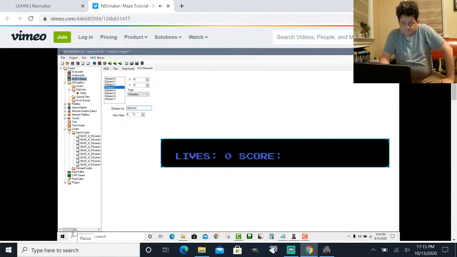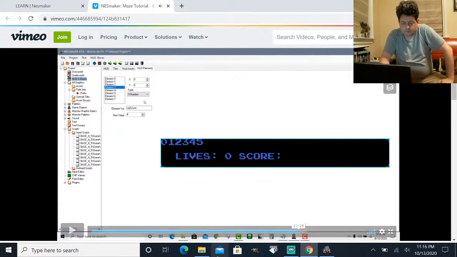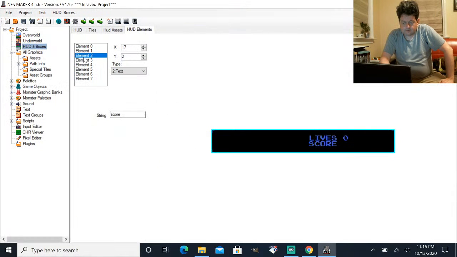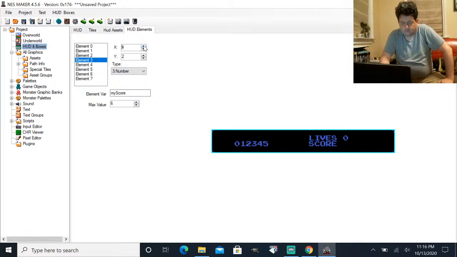Again, spelling is important. Max value is going to be 6. All right, so 3 is going to be a number. My score 3, 4, 5, 6. And let's put it here.